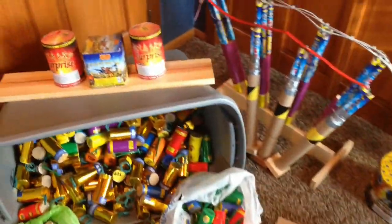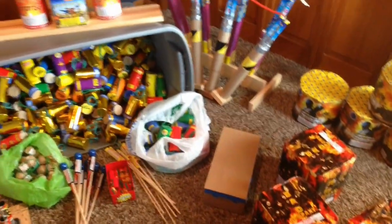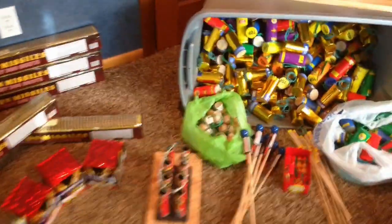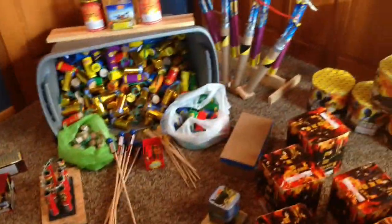Alright guys, this is my 2015 fireworks stash and that's about all I got for it. I'm sure, like most of you guys, I'll be making more stops at more fireworks stores closer to the fourth. Even though I'm pretty sure I bought everything, you always find that one last thing you need. This is it for the fireworks stash 2015. I will be getting a video of my 4th of July display, so look forward to that, and I'll be posting the setup as well. Stay tuned for more videos on either individual products or just firework videos in general. Later.